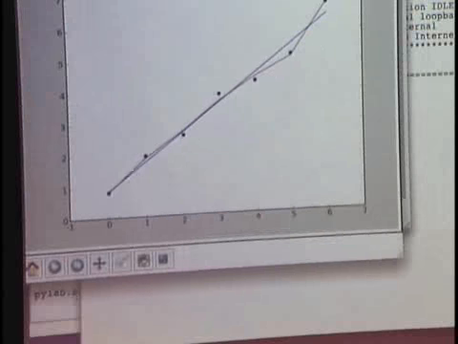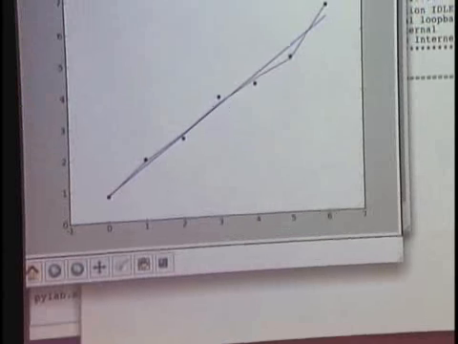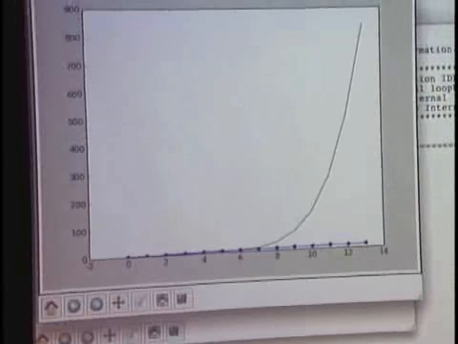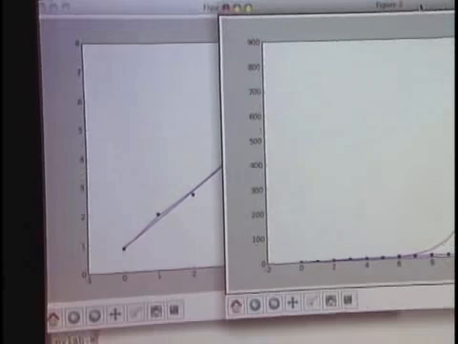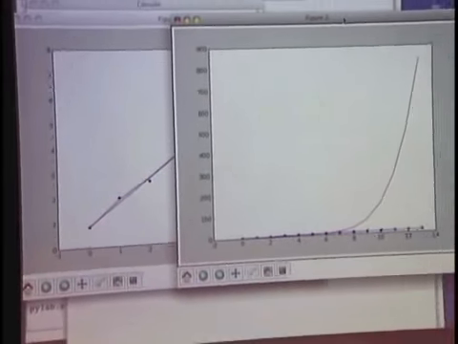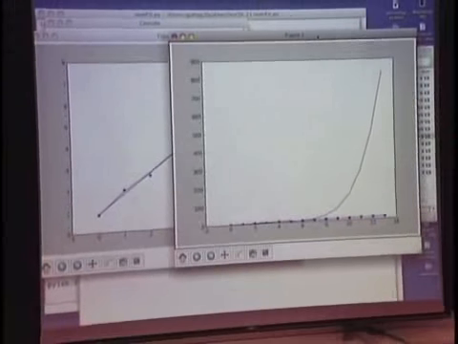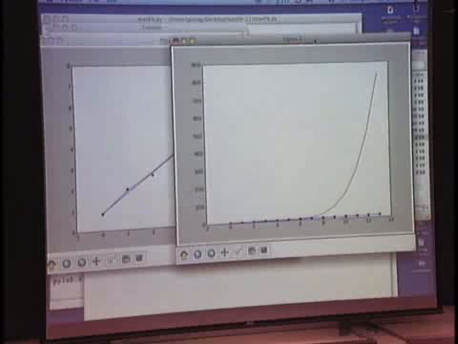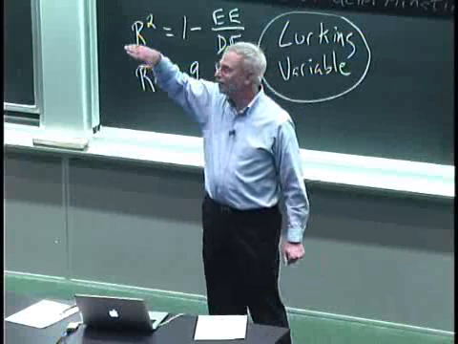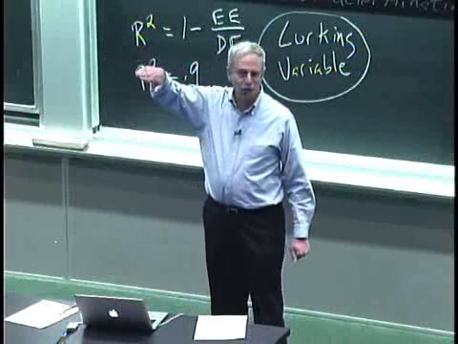figure 1 is what we looked at before. The red line is fitting them a little better. But here's figure 2. What happens when I extrapolate the curve to the new points? Well, you can see it's a terrible fit. And you would expect that, because my data was basically linear, and I fit a nonlinear curve to it.